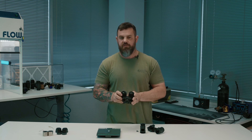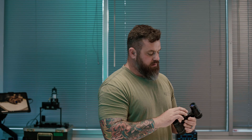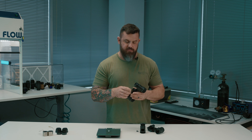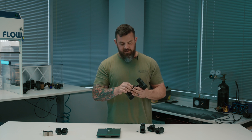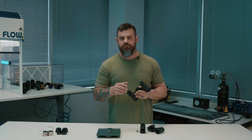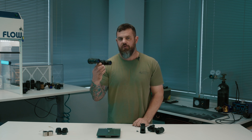For full transparency, some cons — if I have to say something bad about this housing: the power knob is a little squishy. Is that a big deal? Not really. It's robust, it just has some play in it. Some of the first people that got these shipped commented about that. Is it a deal breaker? Absolutely not. But here at Custom Night Vision we like to be fully transparent, and if I had to have one gripe about this housing, that would be it.